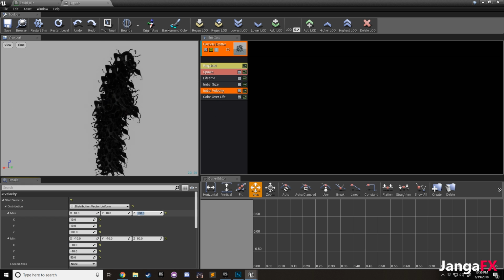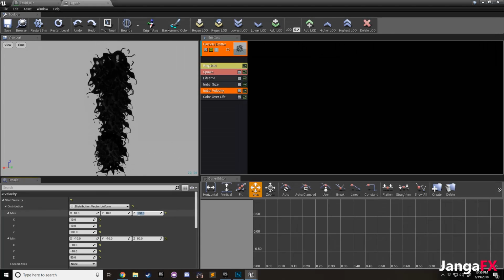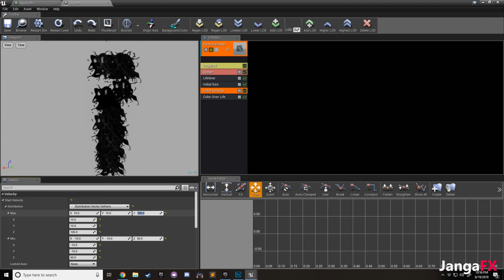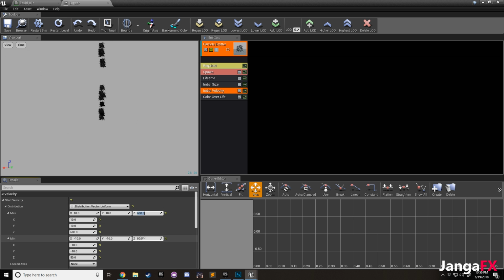For velocity, maybe we want an upward headshot. So let's say 600 and maybe 400 and then 0. Then maybe 100, 100, negative 100, negative 100. That might be too much. We'll test it. Yeah, I'll do negative 50 and 50, negative 50 for that.